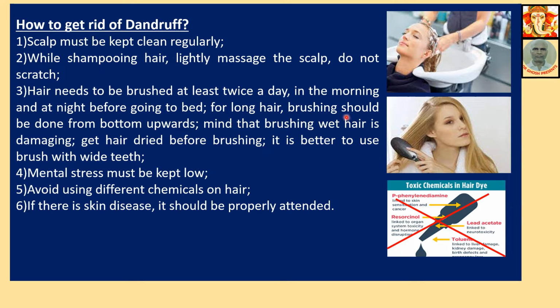For long hair, brushing should be done from the bottom upwards. Mind that brushing wet hair is damaging. Get hair dried before brushing. It is better to use a brush with wide teeth. Number 4, mental stress must be kept low. There is another point. Avoid using different chemicals on hair. That is another very important point. If there is skin disease, it should be properly attended to with treatment. This is a must.